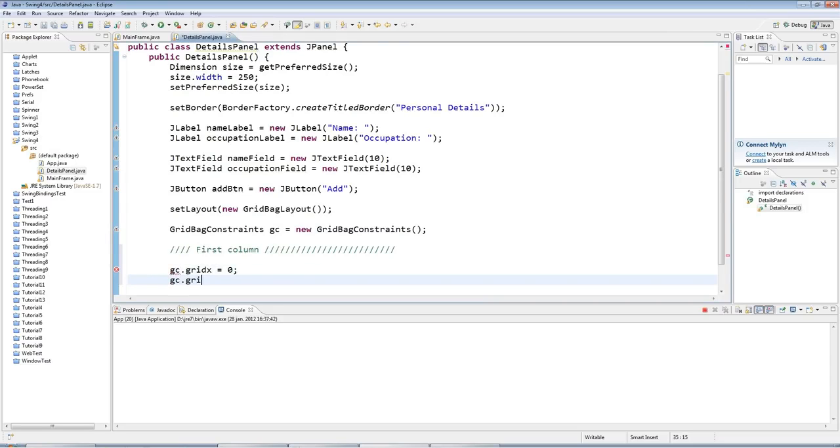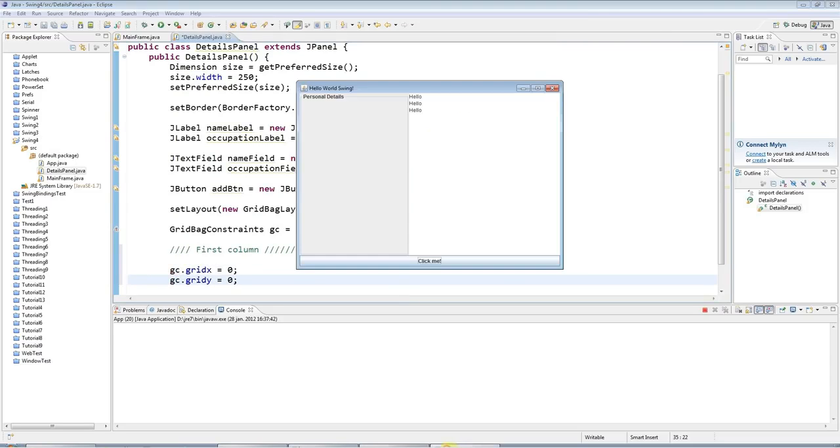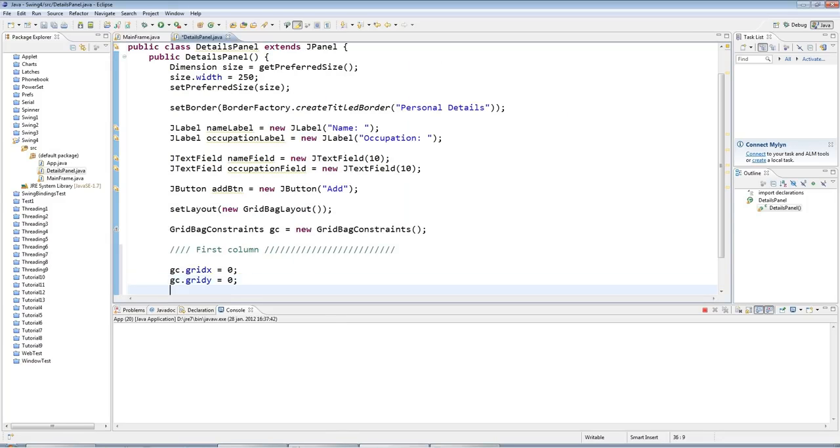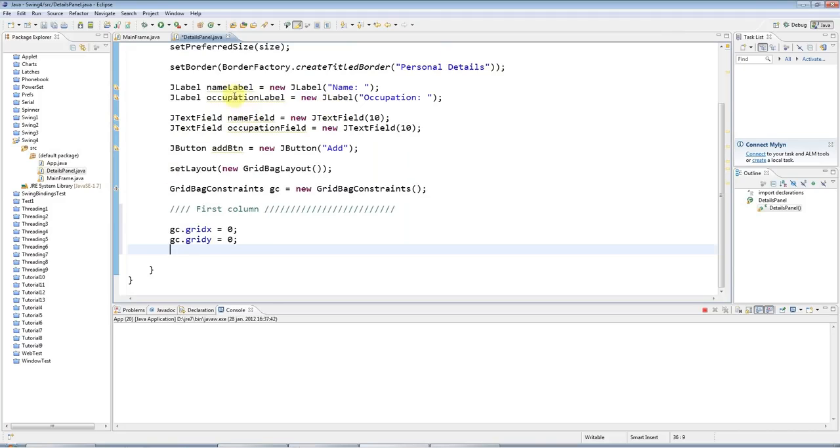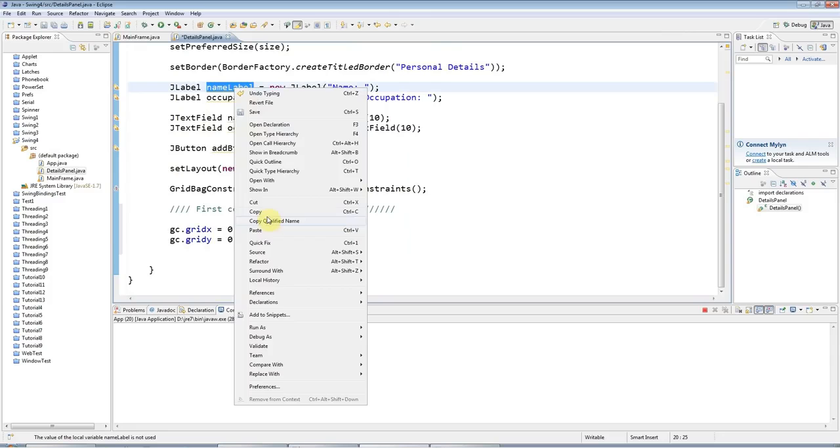And what this is, you can think of the GridBag layout manager as dividing your panel or whatever into a grid, and you start numbering at the upper left hand corner. The coordinate system works in the same way that old style TV retraces, and for all I know the LCDs as well. That is, it goes from the top left hand corner across and works down. So y increases going downwards, and x increases going from left to right. So the first control will be, I want to put this name label in the first row and first column.